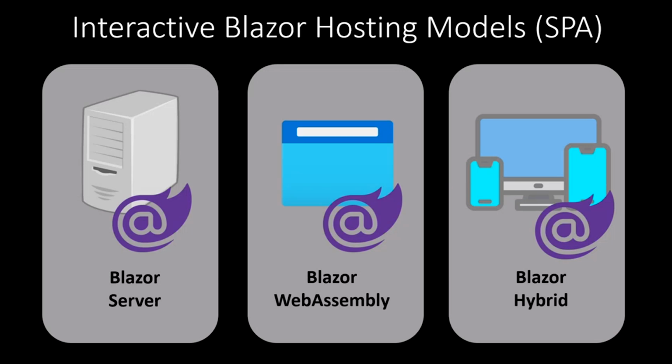So if we talk a little bit about Blazor from the very earliest stages, we're talking about interactive Blazor. And I say interactive because, of course, in the more recent version in .NET 8, Blazor also has another render mode that's called static. But from the beginning, Blazor was interactive, and really it was targeted at providing a capability for developers to build single-page applications. And it was an alternative to building single-page applications using C# as opposed to JavaScript, because obviously there are a lot of JavaScript frameworks that have been around for quite some time that are really powerful and really good for building single-page applications, but of course they rely on JavaScript on the front end.